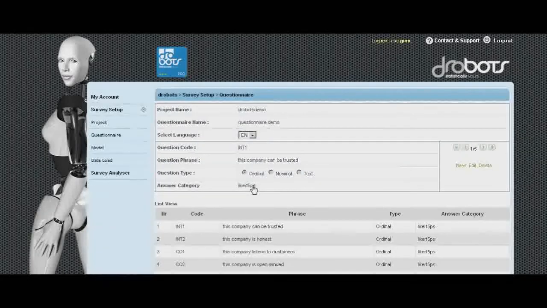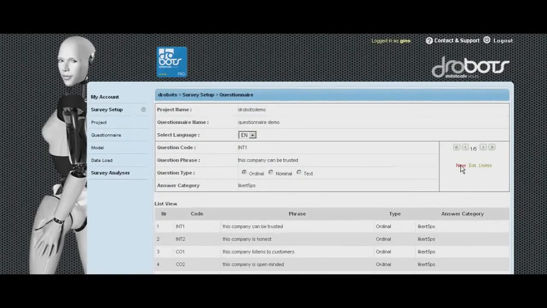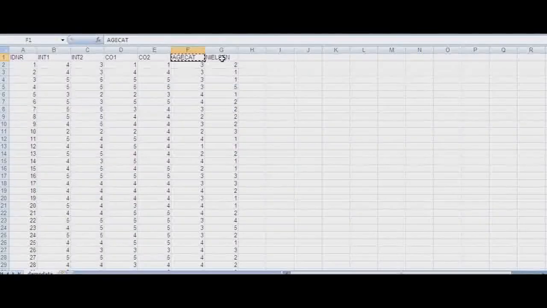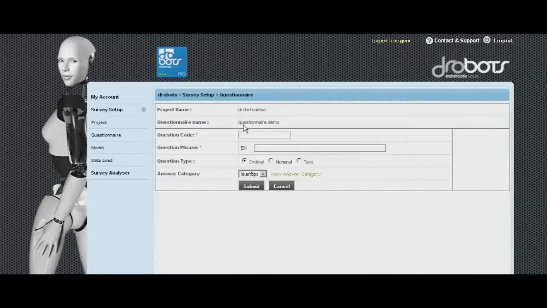I do the submit, and I have one more variable to add to the system, and this is about the Nielsen area. And here we go, this is the Nielsen area, and the question phrase is, for instance, Nielsen zone.